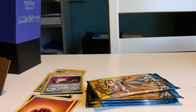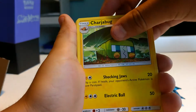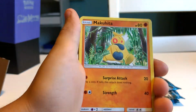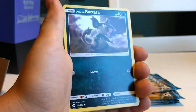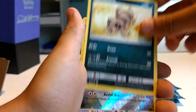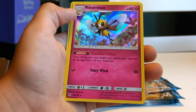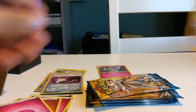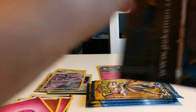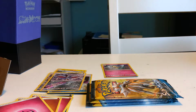1, 2, 3. Okay. Herdier. Crushing Hammer. Charge-a-Bug. Cutiefly. Makuhita, Snubbull, Alolan Rattata, Sandile, Skarmory, and a Rombi Holo. I already have that Holo, but Holos aren't that bad. No, because that's a Holo, so that goes in the back.